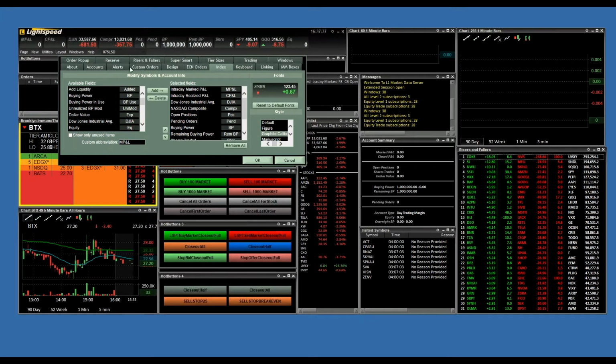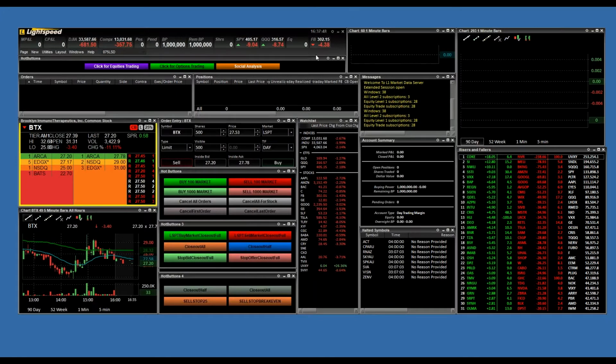If I want to have a highlighted custom symbol, I can do that. So let's just say I want to check out one particular symbol in general. Facebook, I always want to see it on top. I can add that to my top bar. So I can modify these. You can see if I place orders, it's going to show in my positions window. My buying power will be adjusted. So the main index bar gives you a nice summary of what's going on for the software.